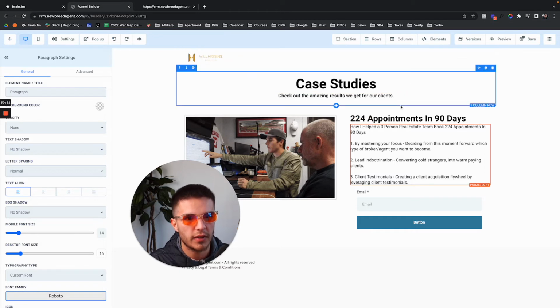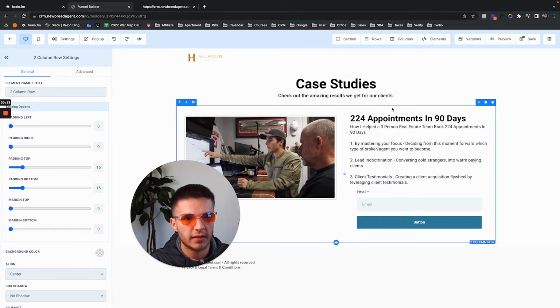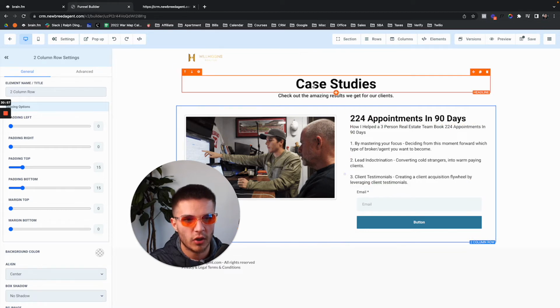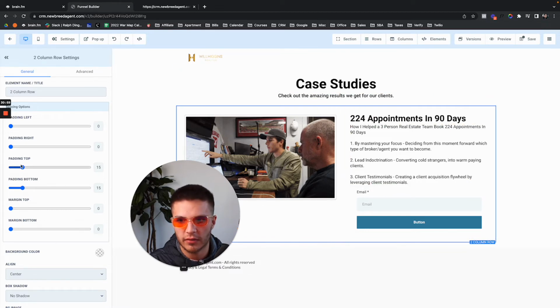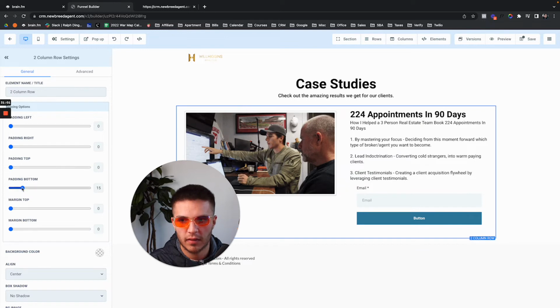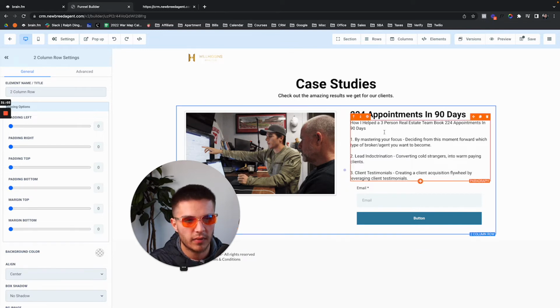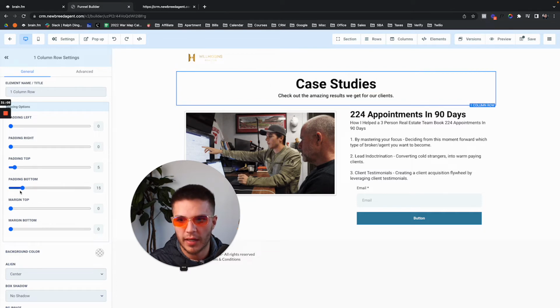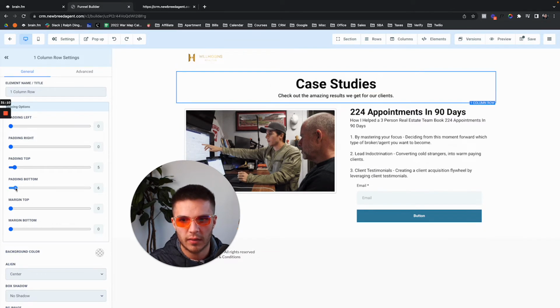Yeah, that's pretty good. And then I would just say, since this is a little bit higher or lower, it makes it a little lower. I would just see if we could move this up and move this up. Just kind of make it a little bit higher up on the page. Move that to 5. I think that's going to make it look a lot better.